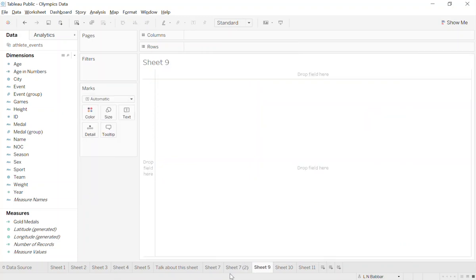That's okay. So another tip that I can give you is that whenever you're creating different sheets, anything that you think is meaningful for you to save, you can just give it a name. And if you're just doing some exploration, you can just call it sheet 1, sheet 2, because later on we can just delete them. Right?